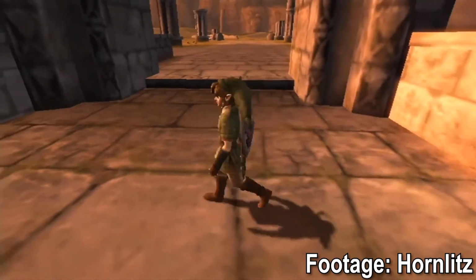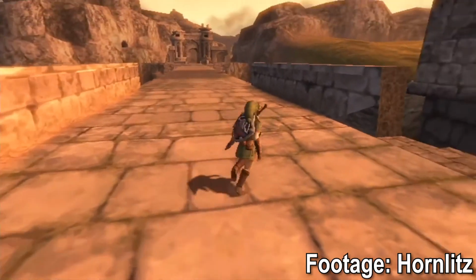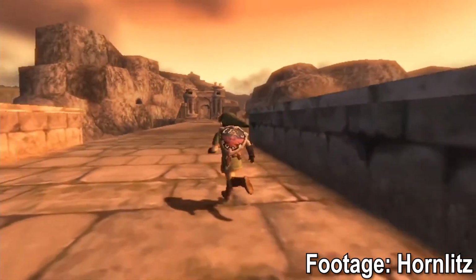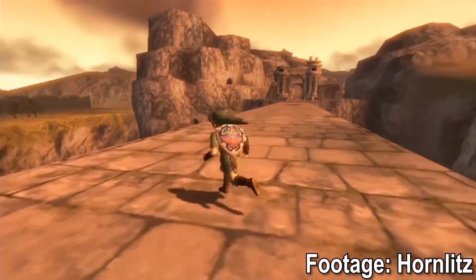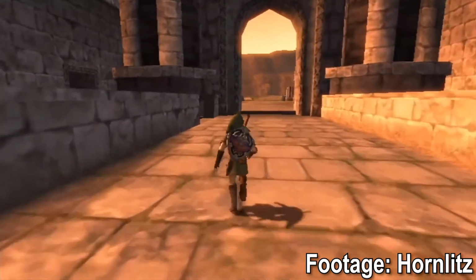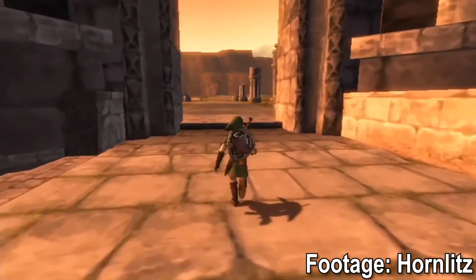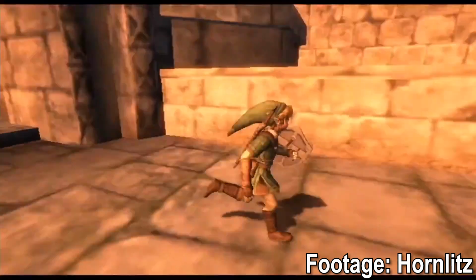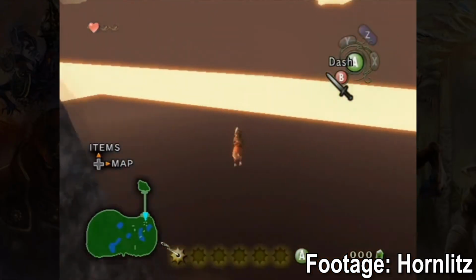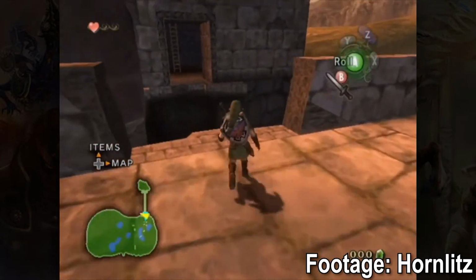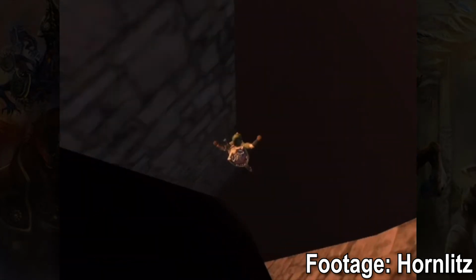The final glitch in Twilight Princess I wanted to talk about is known as Back in Time, and it's a glitch that both Twilight Princess and Skyward Sword have due to the Wii having a reset button. This glitch allows you to play on the save file used for the title screen cutscene, and has a few funny interactions in this state. For the glitch to work, you need to void out and reset the game at the exact same time.